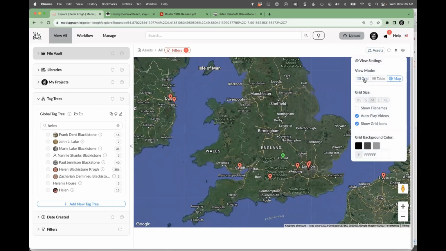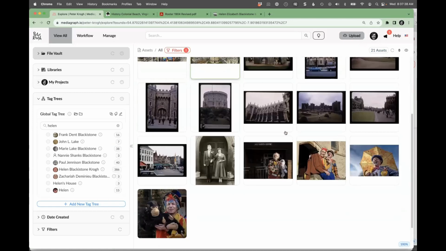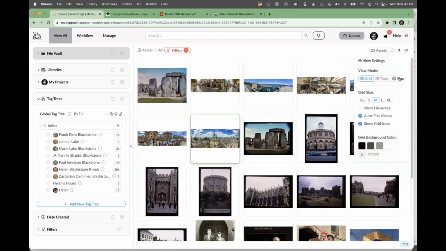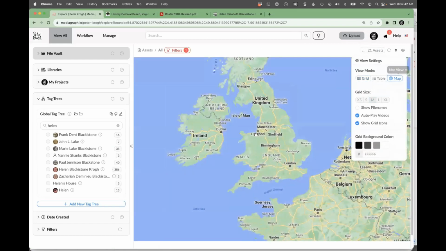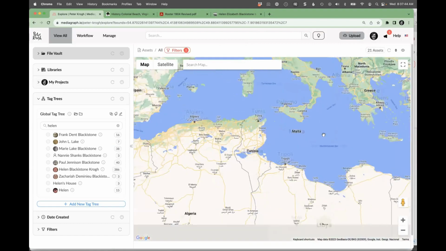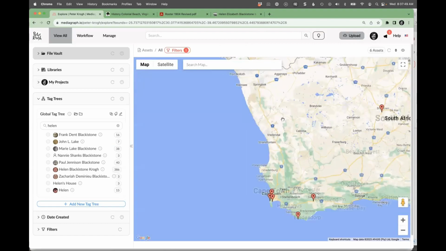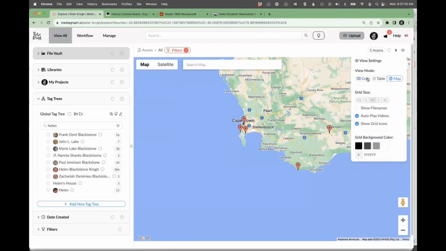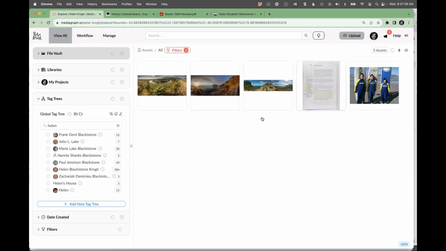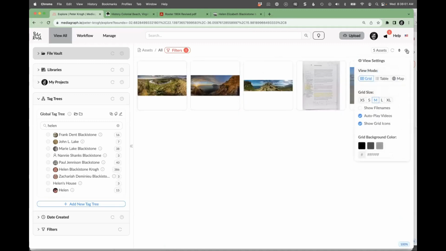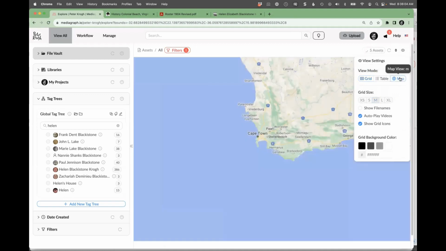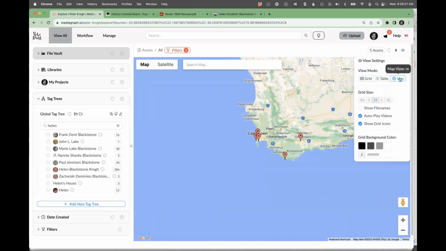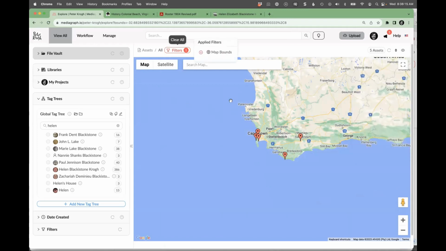If I switch over into the grid view, I can see which ones they are. And then if I switch back into the map view, let's say I wanted to go down to see what's in the Cape Town area, I can zoom down into that and again go into the grid view and see any files that have been tagged with that geographical region. So we can add date, we can add information about anybody in the picture, we can add this geodata, and all of this stuff can be at your fingertips for searching.